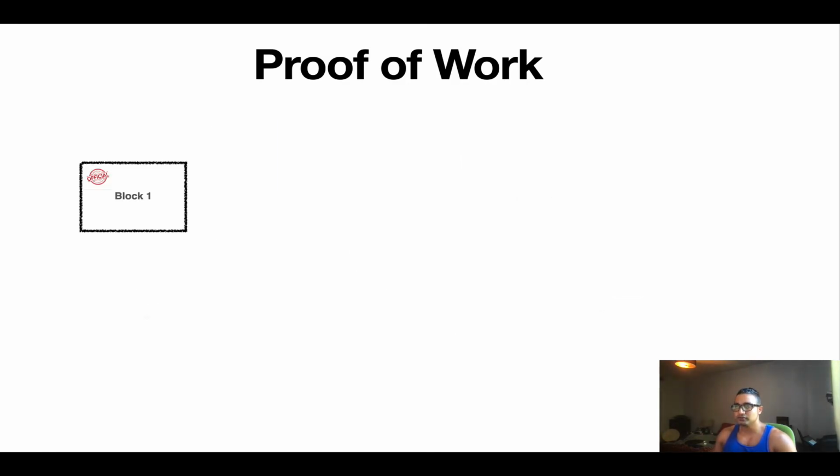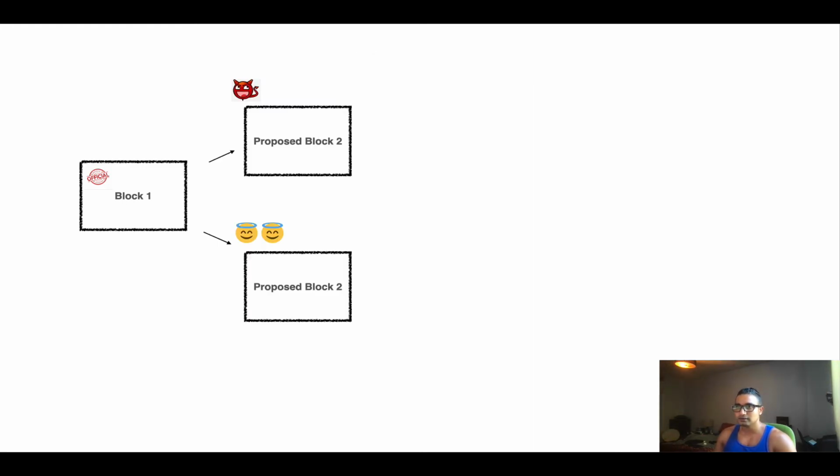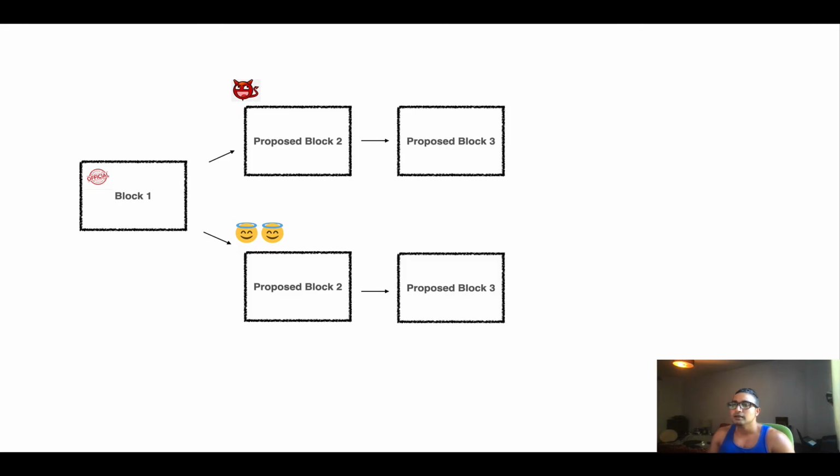So imagine you have one official block, and then the next block is now being worked on by the various nodes in the network. Imagine that the dishonest faction gets lucky and is able to solve for a block at the same time or even slightly earlier than the honest faction. At this point, the network is in a state of confusion about which chain should be the canonical chain. The dishonest minority is working on their own chain. Remember, different blocks mean different proposed transaction bundles to represent the next set of events in Ethereum history. And blocks with different transactions require the solving of different puzzles.